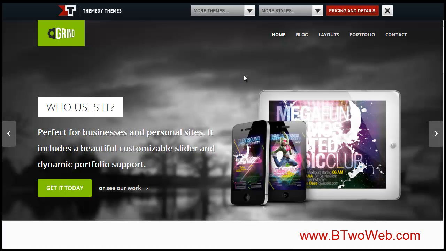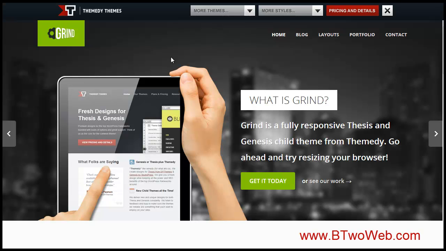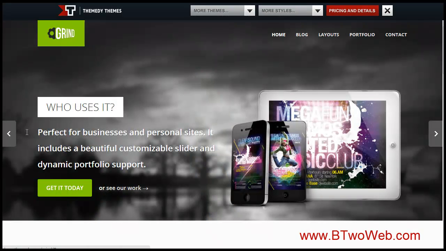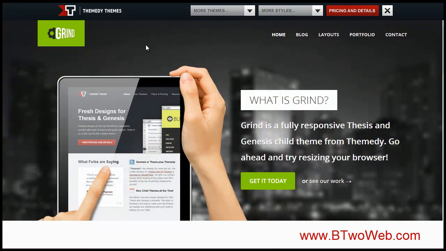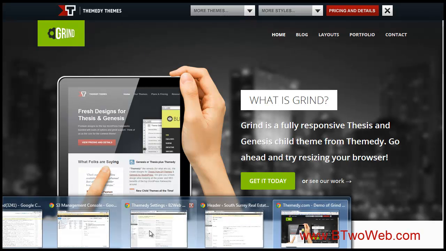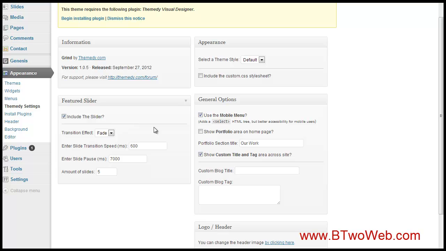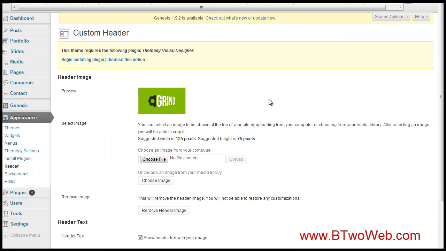Here I am at the demo of this theme I'm using. It's called Grind, and you can see basically you get this on the home page, a large full width slideshow. That dresses up the whole front page look quite a bit. So that's a different way, and that was done simply by turning that slider on and adding the header here. So depending on the theme you use, there are always going to be a number of ways of adding your header. Don't look for one magic way to do that. You're going to have to dig around a little bit, but always start under Appearance and look for Header, and if it's there, then that's going to make it pretty simple for you.